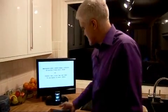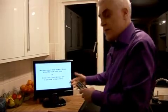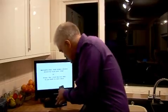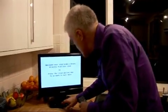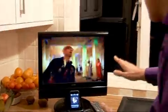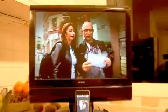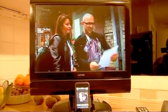Videos. Now there's a catch. Whereas with the music I can use my remote control to navigate just as I would on the iPod, but remotely, in this case I've actually got to go right up to the iPod to control it from there, which is kind of disappointing. Right, come on then. It may not be that well executed, but it does work. Unfortunately though, it really is let down by the quality of the picture. So at the moment I'd have to recommend buying a better, probably cheaper small telly and hooking your iPod up by the old-fashioned AV cable.